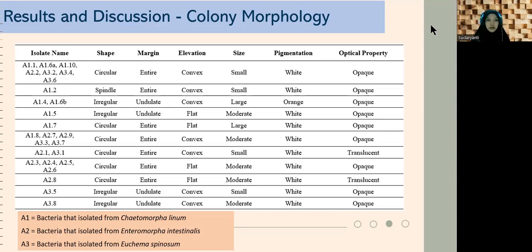Meanwhile, for A1.2, the bacteria also isolated from Chaetomorpha, you can see that the shape is spindle, margin is entire, elevation is convex, size is small, pigmentation is white, and optical property is opaque, and etc. There are various shapes, margin, elevation, size, pigmentation, and optical property, like in the table.